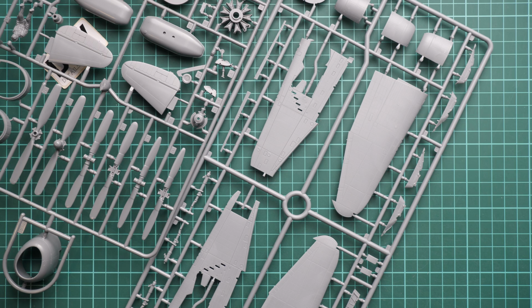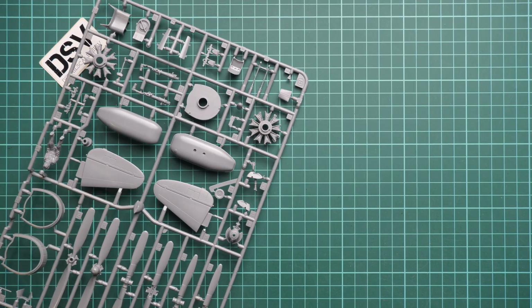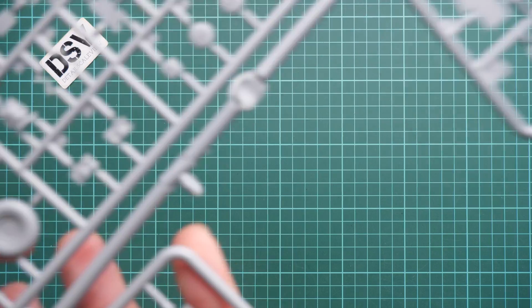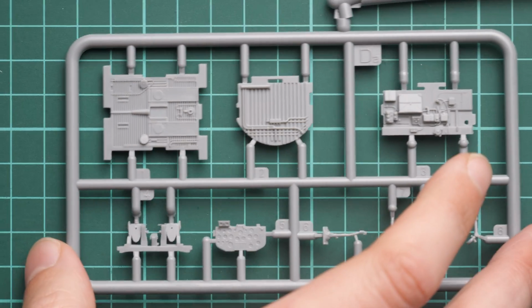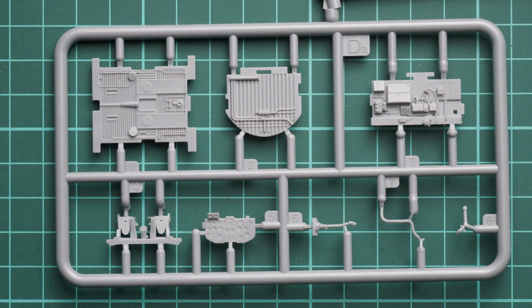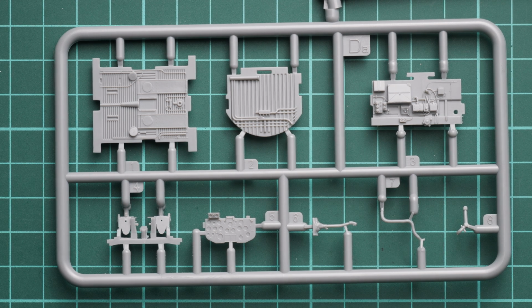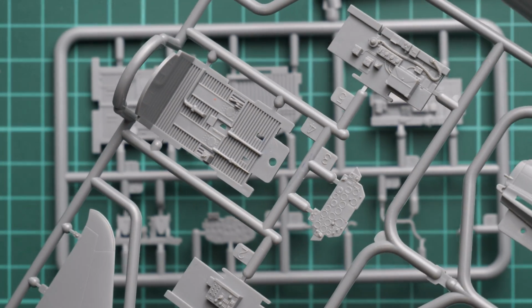Of course, it is the cockpit parts, because Tamiya usually has a really nice cockpit out of the box, but again, with modern technology, you can achieve something completely different. So here, first of all, I will show you the parts from Miniart, and I think here we have quite fair competition, because those are the pre-molded features which you get out of the box. And now you can see the cockpit floor, cockpit walls, and also the instrument panel. And now we continue with the parts from Tamiya. So that's the cockpit floor, cockpit walls, and instrument panel.